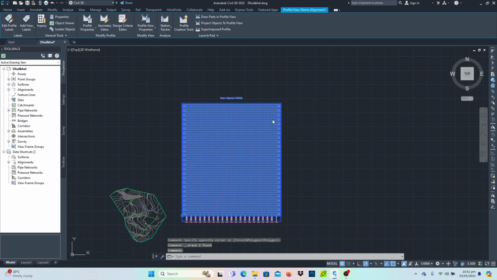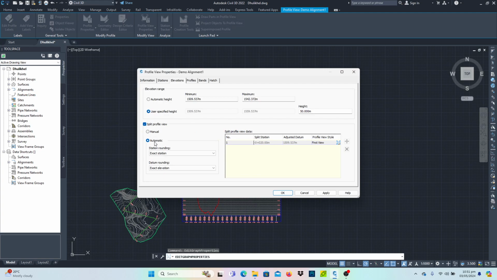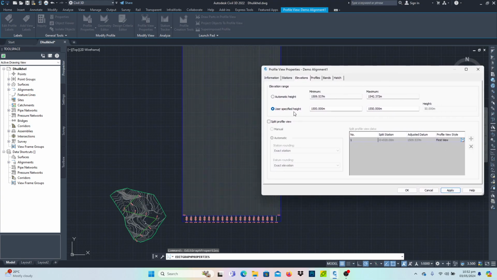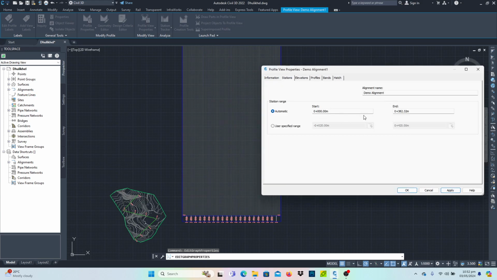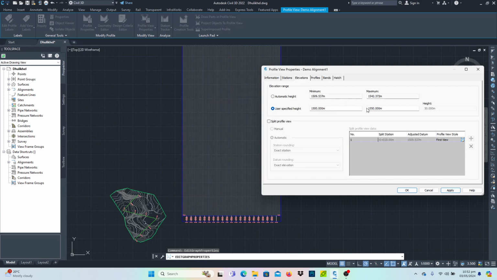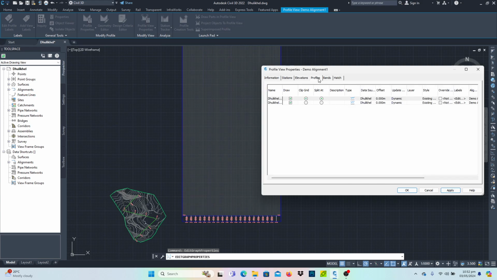So let me try it again here. I'm going to split the profile view at all from 1500 to 1550, hit apply, and again there needs to be some adjustment here. The elevations from 1500 to 1550.